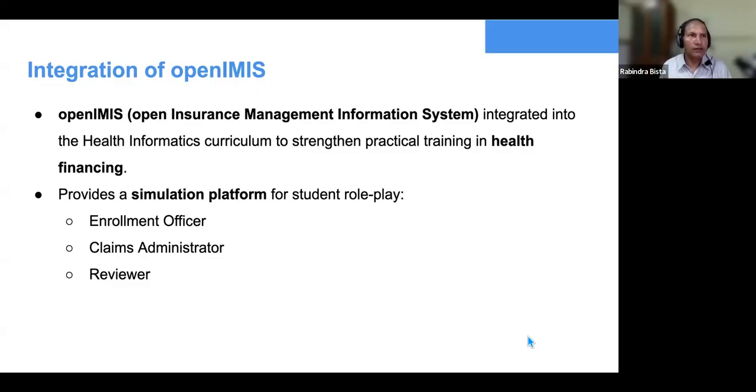So that could be very good real life experience for our students, and once they graduate, they can contribute to our Health Insurance Board and our Social Security Fund, who are insuring Nepalese citizens under government health insurance policies. This is a very crucial part for us to go with openIMIS.